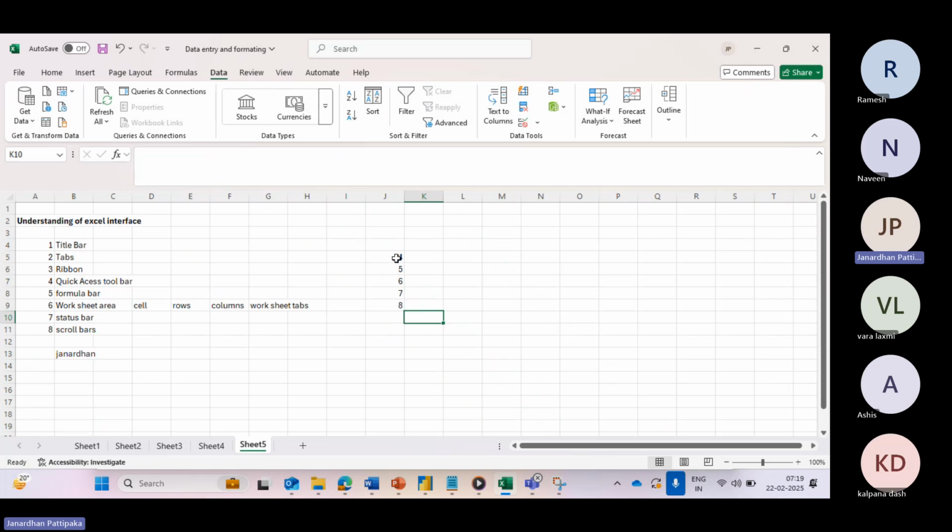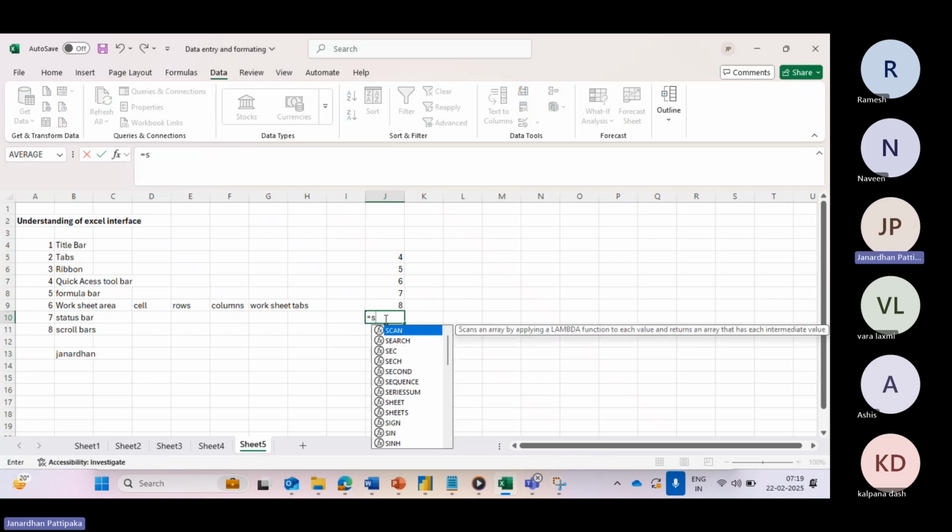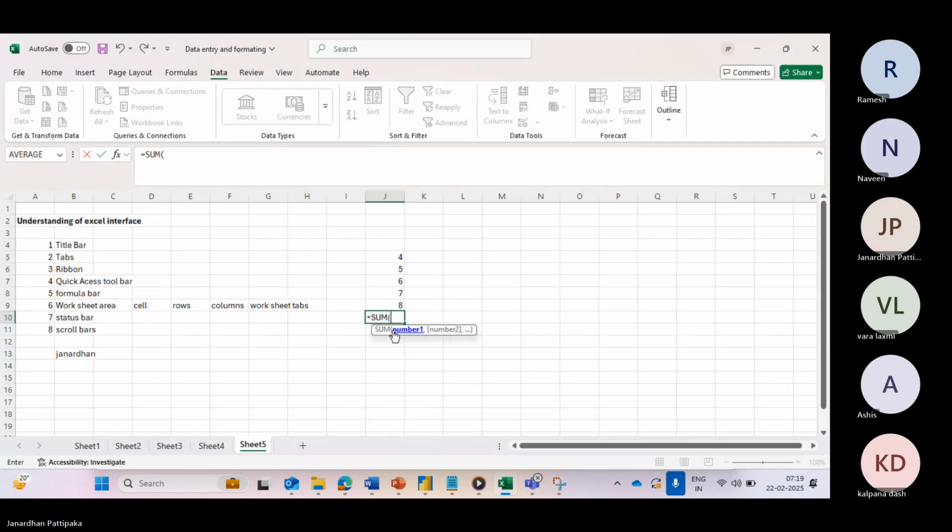I want to sum these numbers, so you can click on sum. Now you need to select from 4 to 8, right? Select the 4 and drag down to 8. Now you can close the bracket. You get the sum: 4 plus 5 plus 6 plus 7 plus 8 is equal to 30.